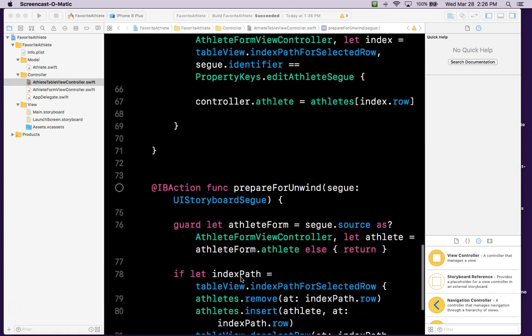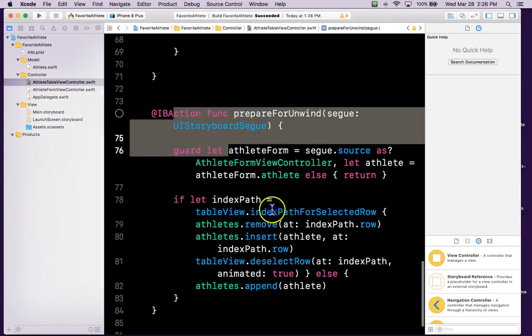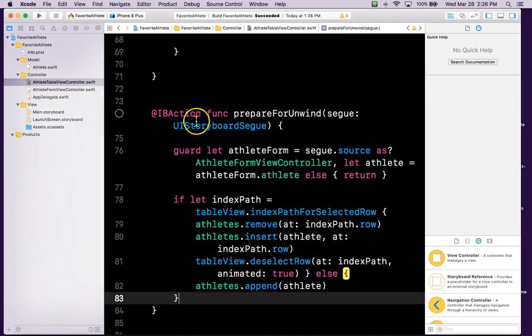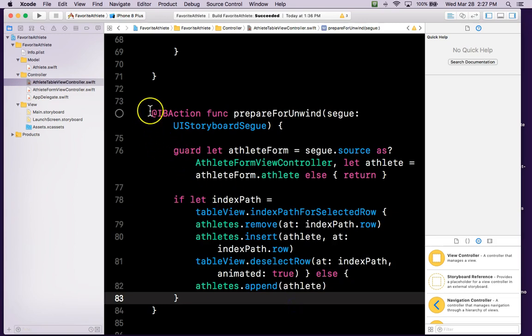Okay, let's skip ahead here. Go ahead and pause your screen now and type out this here. So instead of me talking through it, let's just type it out. Pause your screen, and this is where we're creating the IB action. I'm going to talk really briefly about what this is and what it's doing. But go ahead, pause your screen now, type this all out, and catch up with me in a second.